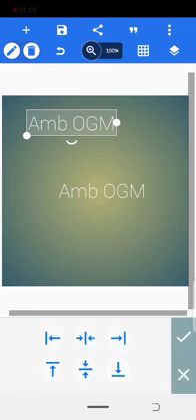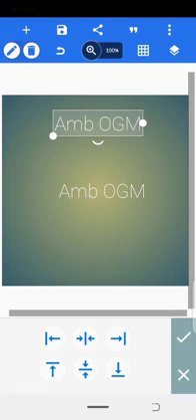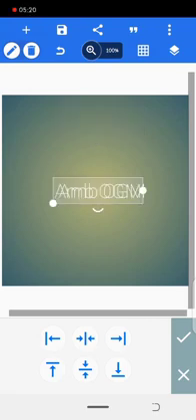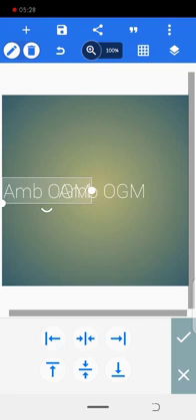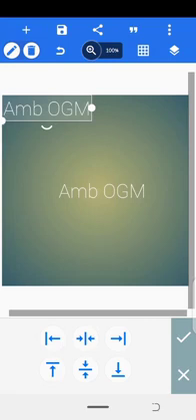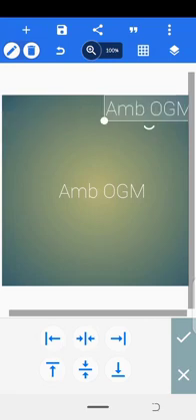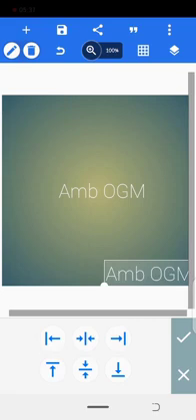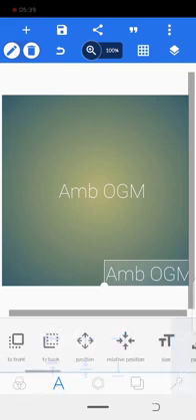Assuming I want to put it, look at this center one, it is to position it straight. This one is to position it on the horizontal aspect. This one is the vertical aspect. This one is assuming it's the left side, right side, and so on. Up is assuming you want to place it up. This is assuming you want to place it at the right. This is assuming you want to place it at the down.